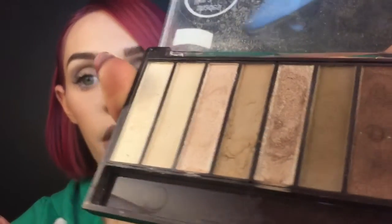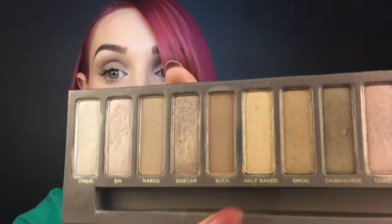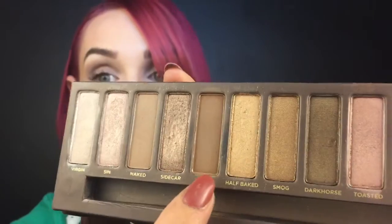I do like the texture of the ones in the Covergirl palette a little bit better. They're just a lot softer, but as I showed you with the other ones, when you swatch them, you can see in this matte shade right here how they kind of do that. They are powdery, but in a very soft and buttery way. Whereas with the UrbanDecay ones, they just feel a little bit more hard pressed in the pan, but they do still have, you can see I swatched Buck right here and there's no type of kick up or anything like that. So they are more hard pressed, but they're easier to blend and they have very good payoff. These do as well though. They are very pigmented and they have great payoff.